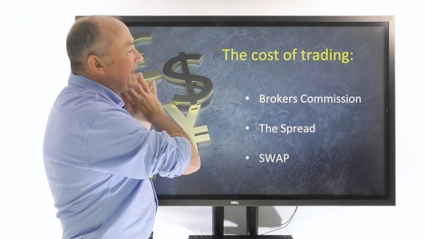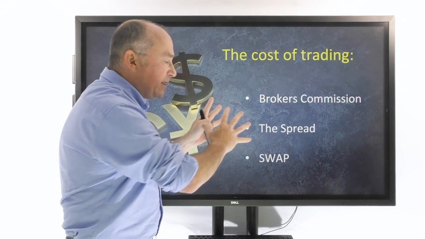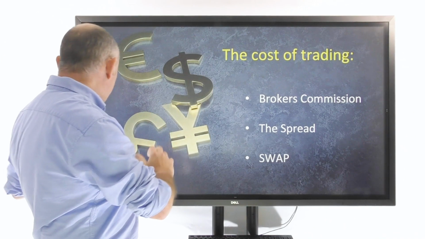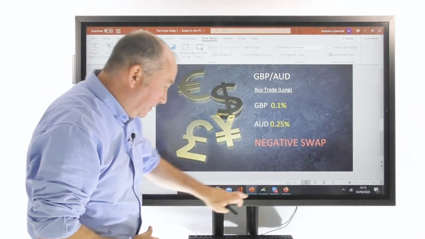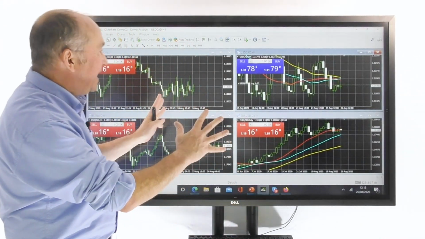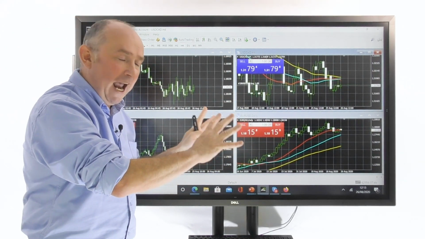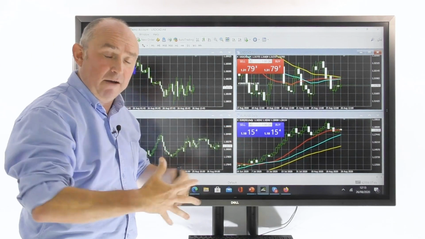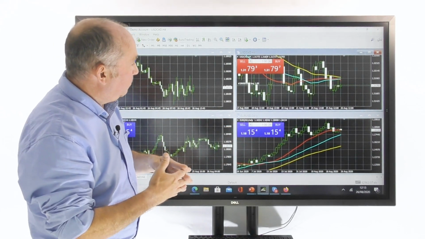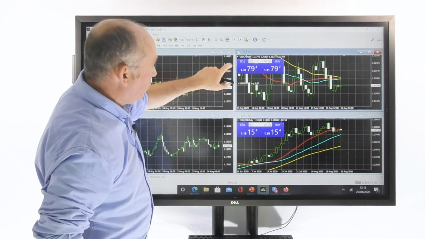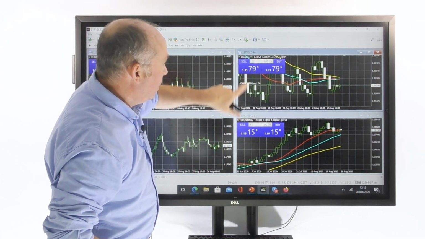But let me just quickly scan over the broker commission and the spread as well, so you're quite familiar with what those costs are. I'll do that by putting up a typical MT4 trading platform. Now this is a demo account, it's not real money, I can't do any damage. Anyone can download a demo account from your broker that you choose to use. Here I've got 4 charts on here at the moment. I've got the one-click trading tab switched off.